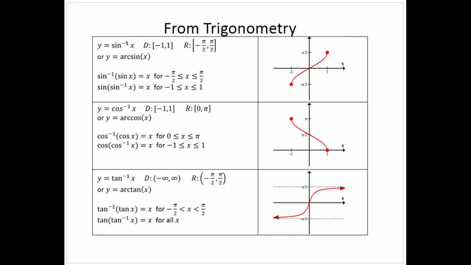And we have the other notation, arc sine x, and we have the domain and range for each of these, and the cancellation formulas. Sine inverse of sine x is x, as long as x is between negative pi over 2 and pi over 2, and sine of sine inverse of x is x, as long as x is between negative 1 and 1. These have to do with the domains and ranges of the two functions, the sine and the arc sine. And we have a similar breakdown of the arc cosine and the arc tangent.